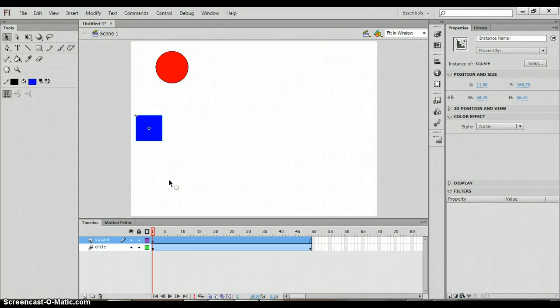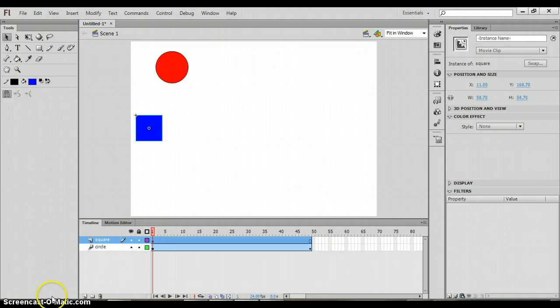Now, Flash works the same way as Photoshop, whereas the layers are stacked on one another. You can consider them like transparent sheets of plastic, and so you can see everything at once, but each thing is on its own layer, allowing us to work with different items. Now, the important thing that you need to know is if you are going to move an object, you can only have one object on that layer. So since I have a square and a circle and I want them both to move, they both have to have their own layers here. If I put them on one layer and I tried to move them both, it would tell me that I had an issue. So you can only have one symbol on a layer when you have a motion.